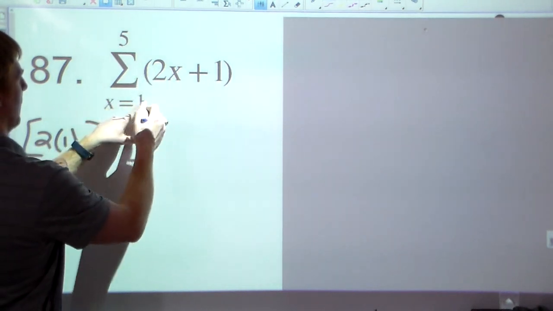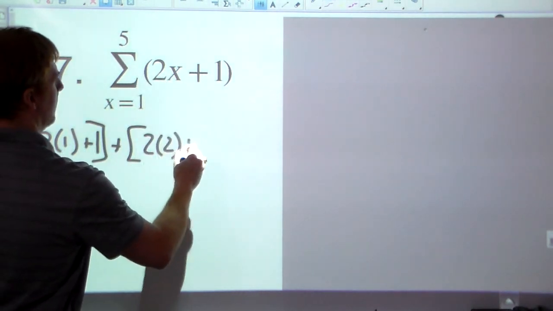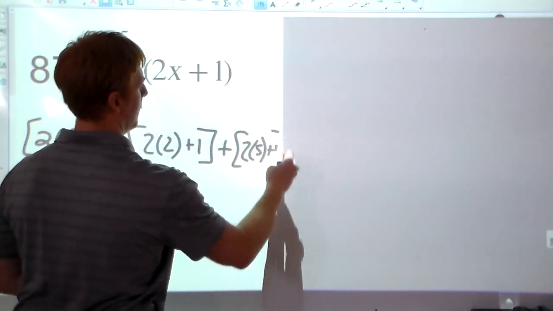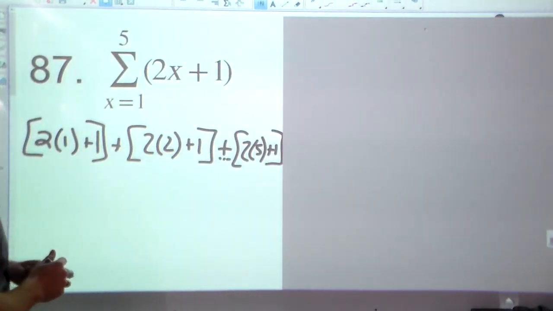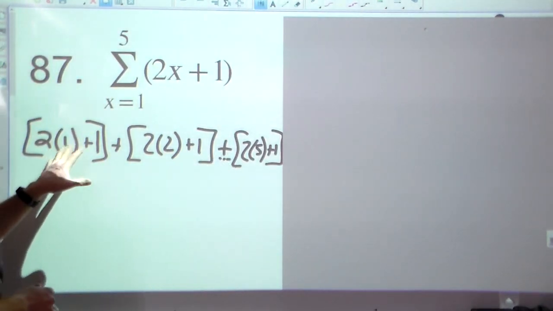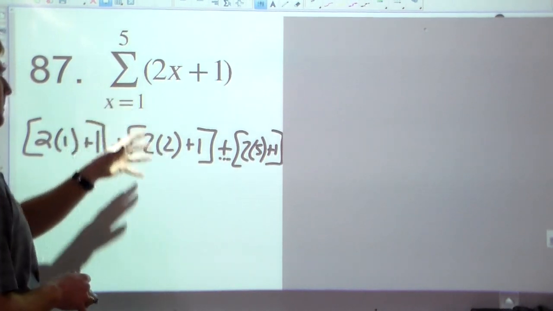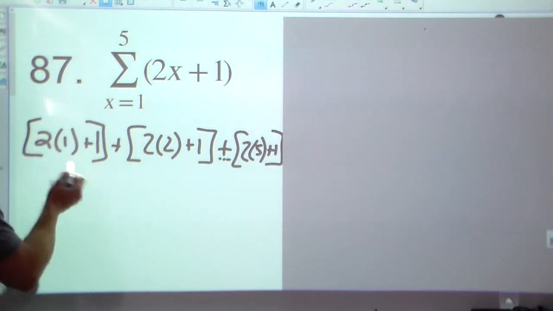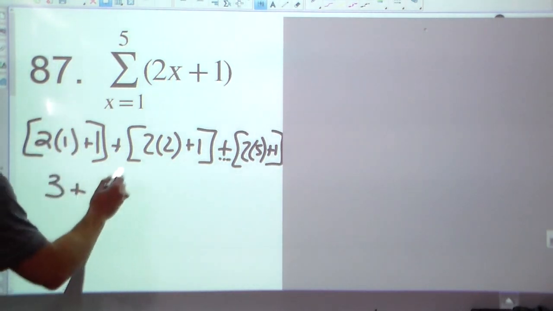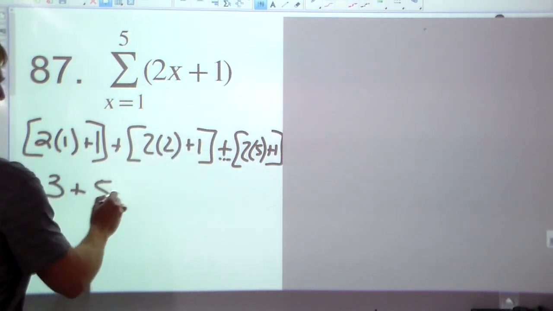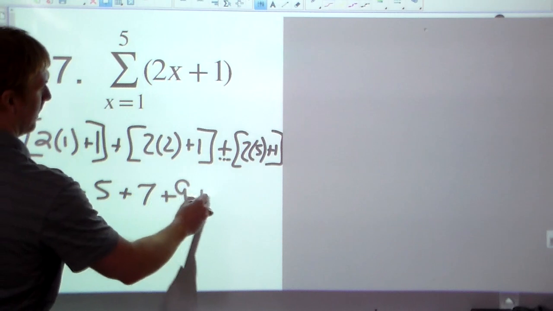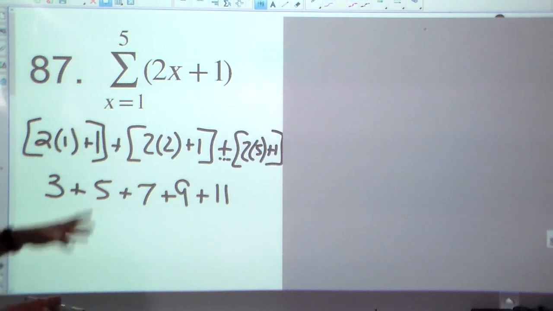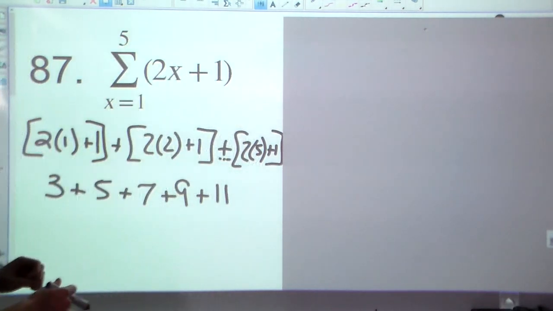And then I plug in the next number up, which is 2, and see what I get. And I'm going to keep doing that until I plug in 5 here. I'll put a little dot, dot, dot in between because I'm skipping stuff. And I'm hopefully going to be able to pick up on the pattern and not have to do plugging in 3 and 4, but you can if you need to. So 2 times 1 is 2 plus 1 more is 3. 2 times 2 plus 1 more is 5. So it's going to be the odd numbers. That's what's happening. And then 2 times 5 is 10 plus 1 more is 11. And I'm stopping once I get to that top number being plugged in for x.